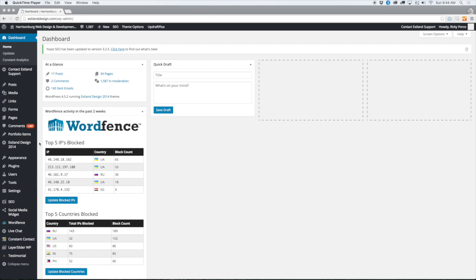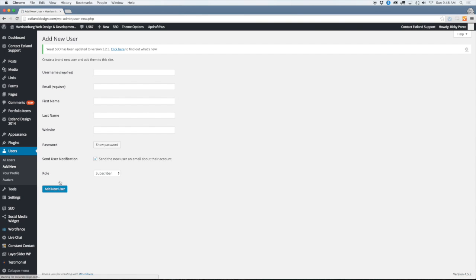So to add a new user, we're going to locate the Users button in our left-hand side menu in the WordPress dashboard and hover over it until we see Add New in the options on the right side, and that's the one we're going to click. And so today, for our example, I'm going to be adding a user named James Madison.